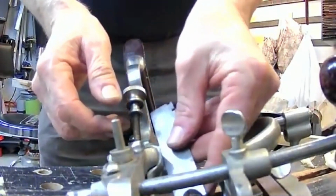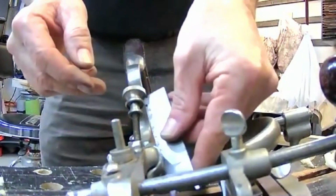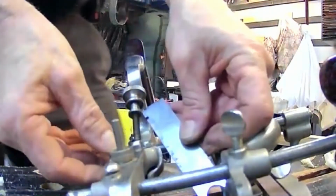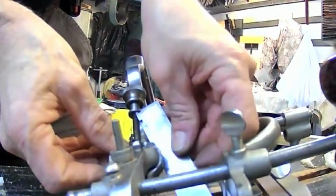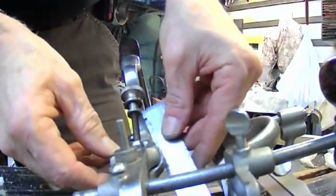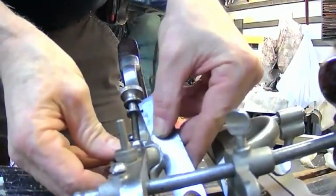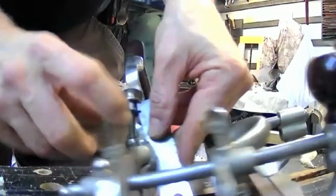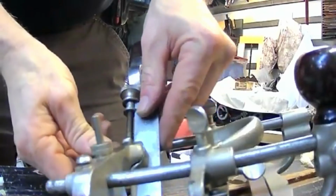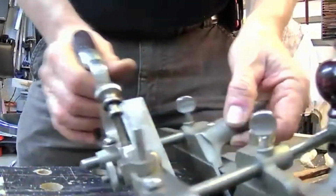So I start with the iron, insert the iron in the plane. It's a little different on a Sargent made plane than it is a Stanley. Two points of contact here. It's not as hard as I'm making it look, but I'm doing it in an awkward angle for the benefit of the camera. I've missed the connection point. There we go. Okay, just tighten the blade holder in just a wee bit, not very tight.